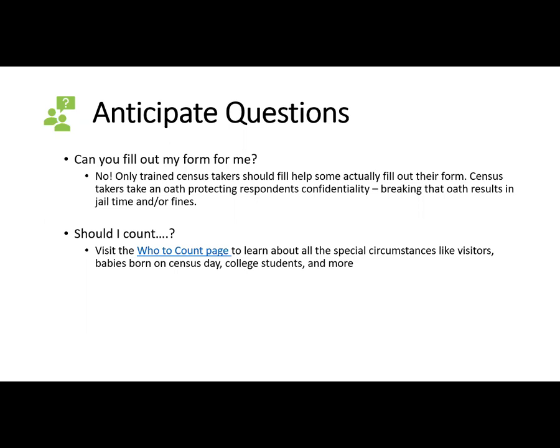So the census has put together a great Who to Count page that has very, very specific directions for special circumstances. Someone who's on vacation visiting at your house would not get counted because they don't live at your house, but someone who's been staying with you for 3 months because they were evicted from their home would get counted because they are living with you. Same thing with babies and college students. College students, if they live in dorms, should be counted in their dorms. I would not expect the average library employee to remember all of this, but the link here to the Who to Count page will go through all of those special circumstances and you can help people figure out the answer if they come to you with that question.